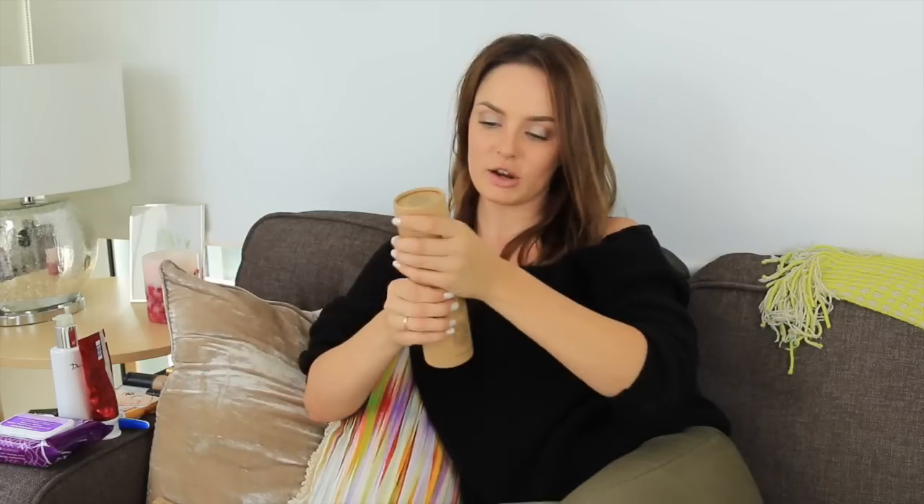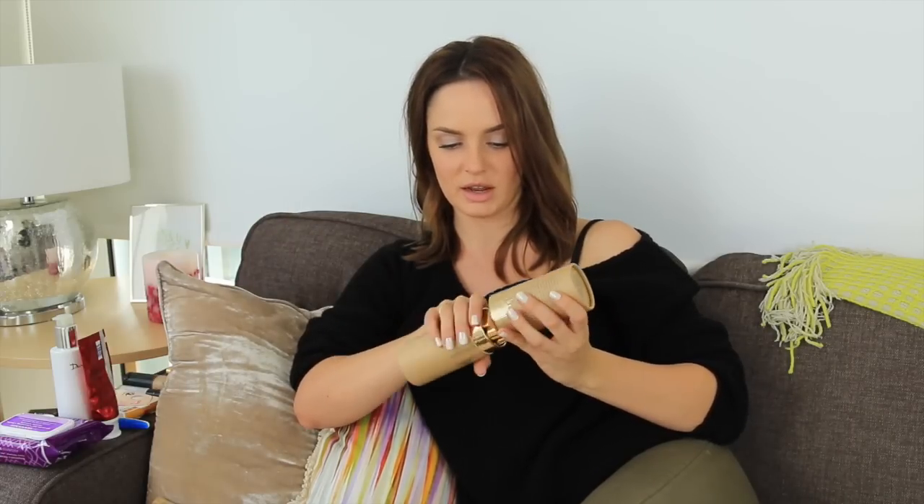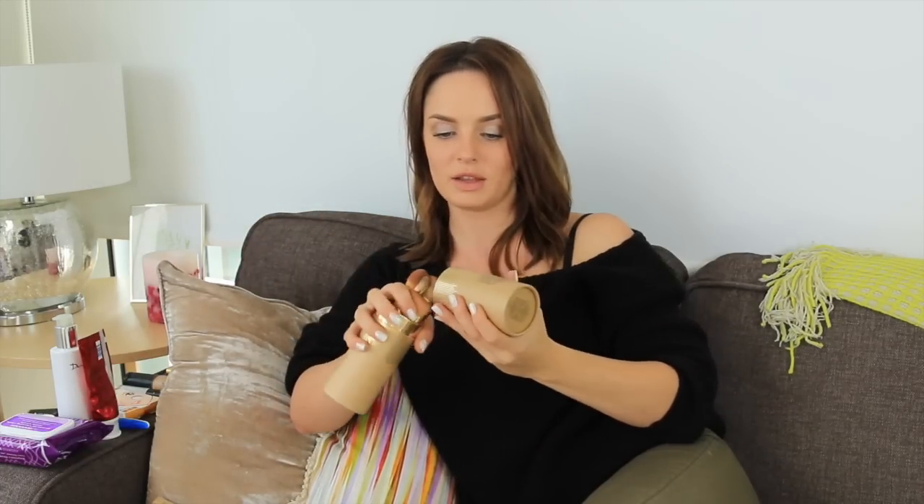I should have mentioned this earlier — the Suntivity SPF 30 Plus High Protection ultra light fluid for face by Cetaphil. It's the best thing I've ever used under makeup because there's no oily look whatsoever — as soon as you put it on, it's matte. That's everything for my makeup. The brushes I took were the Zoeva brushes — I brought the entire bamboo set and also a couple from the rose gold set. I wish I'd packed some smaller eyeshadow brushes because I ended up doing more intense eye looks.